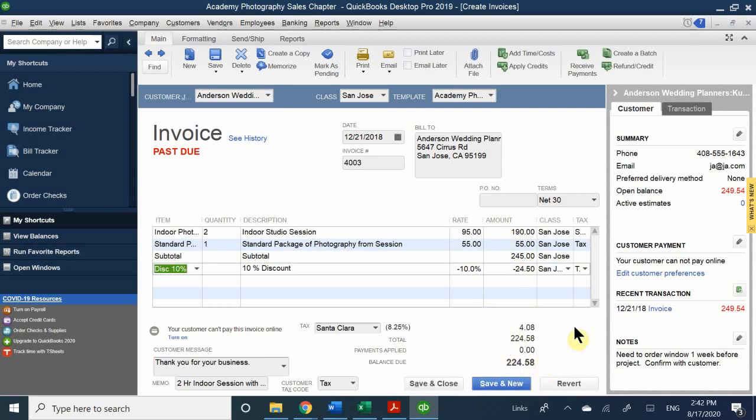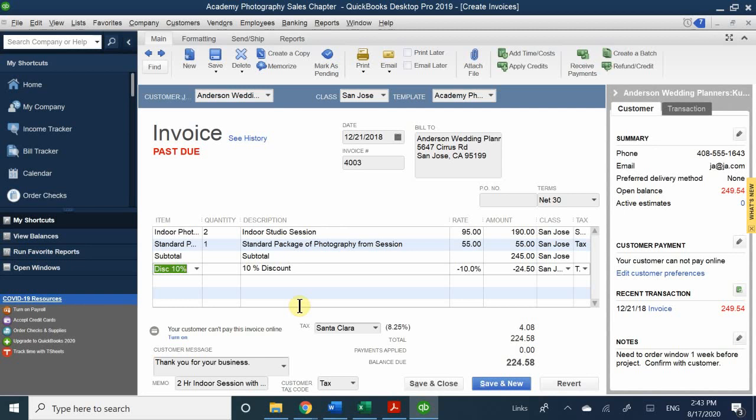Okay, so that's just adding calculations into the invoice. That's interesting. So it's only going to calculate from the line previous to that if you use your discount without the subtotal. Okay? If you only have one item, then you don't need to create a subtotal. You just go ahead and take the discount. But if you have multiple items and you're trying to apply the discount on all the items, then that's what you do.